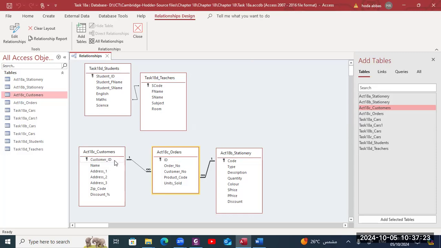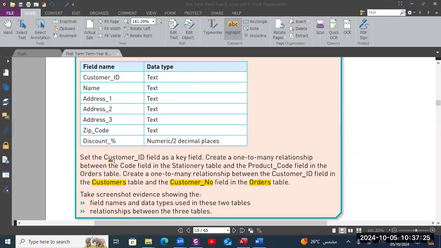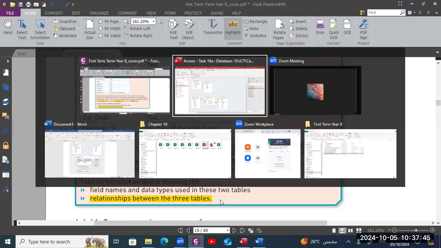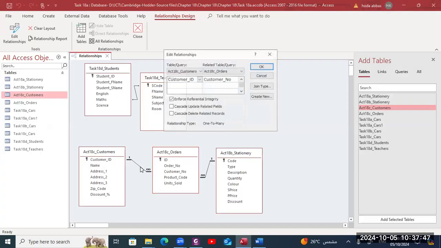Okay, thank you. Next, take a screenshot as evidence showing the field names and data types used in these two tables, and the relationships between the three tables. How to take these screenshots? For this relationship, I'll take it one time.